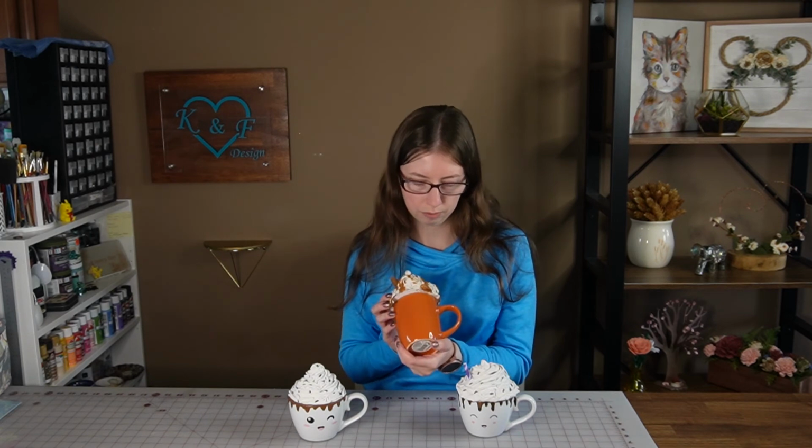I really liked the logo. I think that just ties the whole pumpkin spice thing together nicely. It'd be a little plain without it, I think.